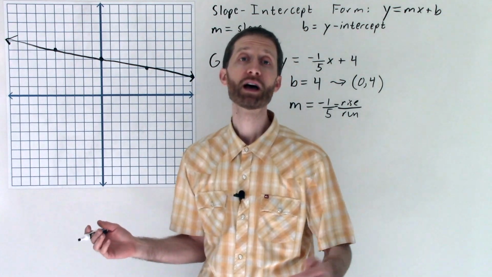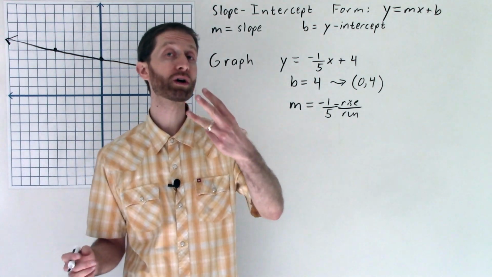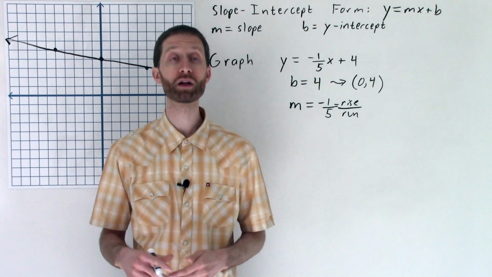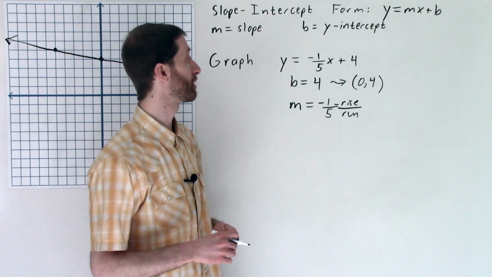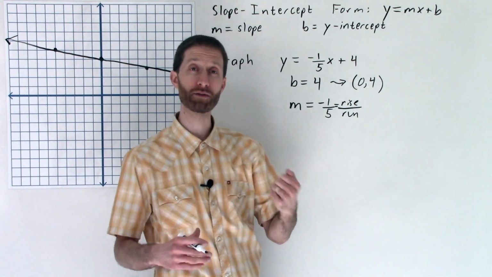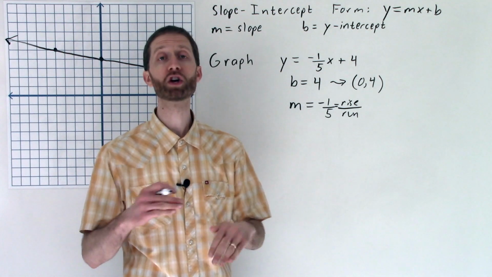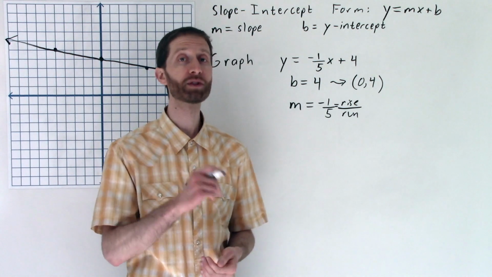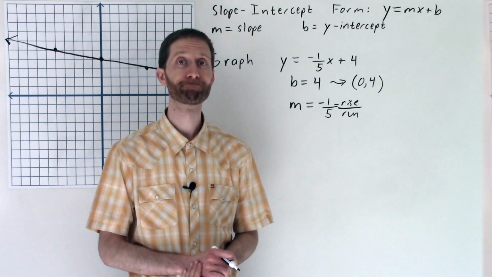That's it, peeps. I'm going to show you 3 more examples in this video, so the video might go on a little bit, but I want you to get used to graphing different forms that slope-intercept form can come in. So different kinds of slopes, different kinds of y-intercepts, so that you are good no matter what comes your way. See you in the next problem in this video.